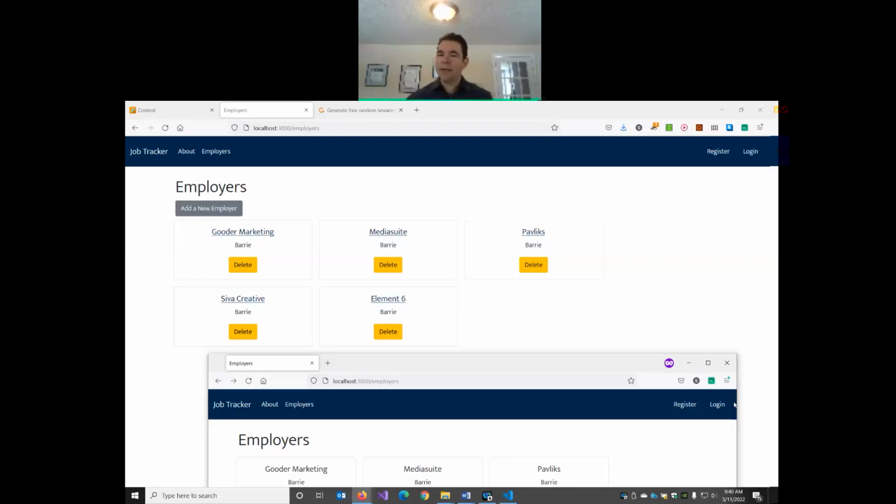Yeah, I agree. So there's no point showing register and log in once somebody's already logged in. We should show the account name, and we probably also want to show log out. So someone can choose to end their session if they're done for security reasons.